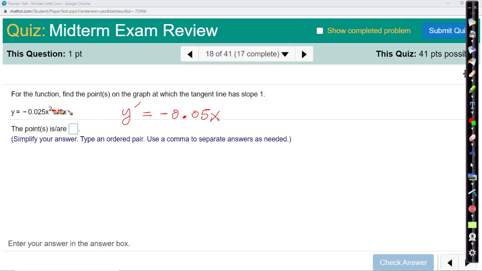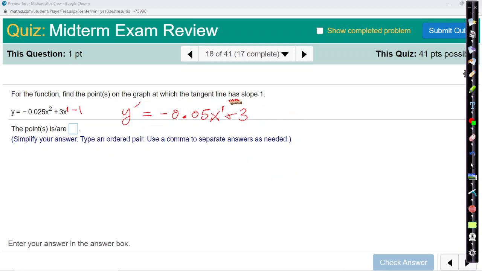And then you subtract 1 from the exponent, so that's x to the 1 power. Okay, and then the second part, the 1 comes down, 1 times 3 is 3, and then you subtract 1 from the exponent, so that's x to the 0, which is 1. So this is our formula for the derivative, which is also going to be the tangent.